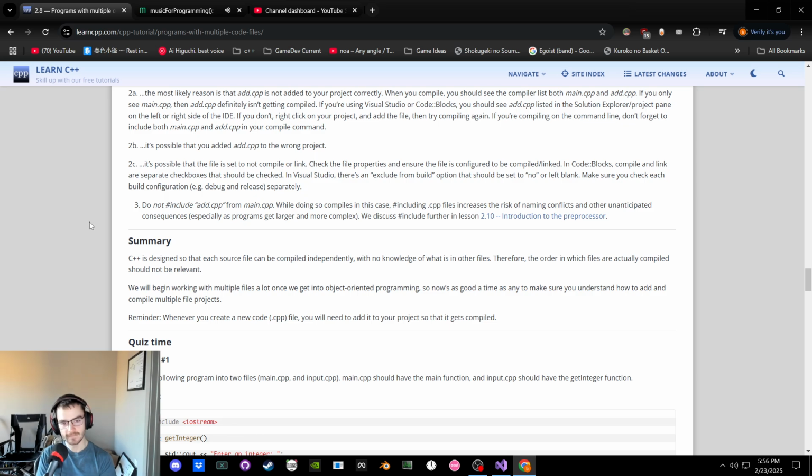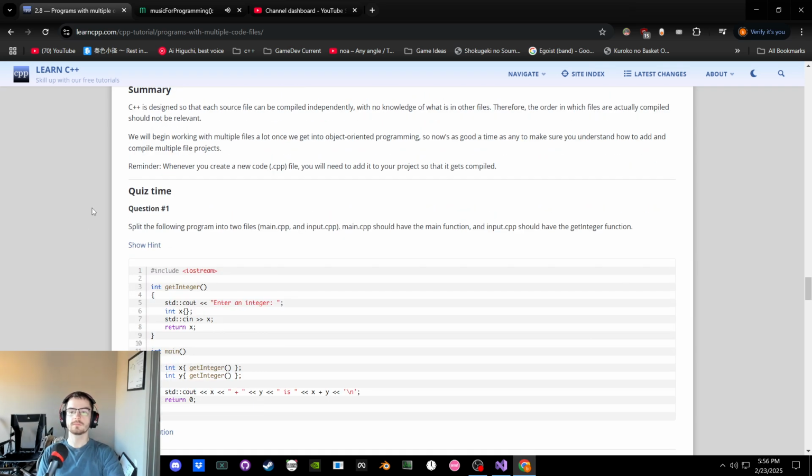That'll still be good. So now's a good time to make sure you understand how to add and compile multiple file projects. New CPP file. This is the first time I've had 2 files within one project. Never happened before. Granted, I did C for like 3 months before, but we never did that. We just learned individual things, loops, and looking at data structures a little bit, but not really. You create a new file, you need to add it to your project. Well, yeah, I'm not gonna create it somewhere else and then not add it to my project.